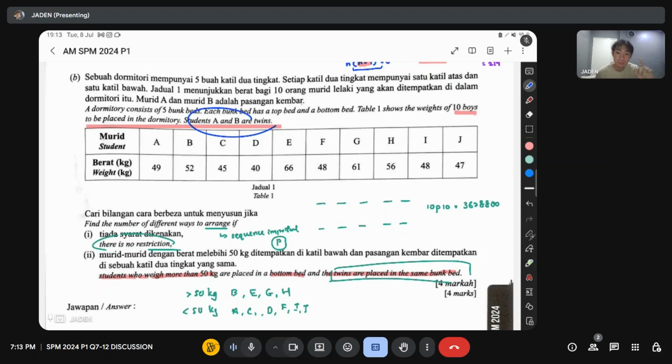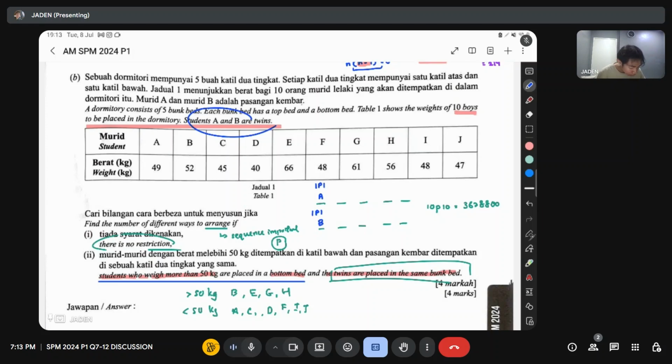Okay, B is more than 50 kg. And then following the first statement, it says those who are more than 50 kg must be placed at the bottom. So we assume that B is here, then A must be here. Now these two are specially placed at the place that they need to be placed. So I'm going to do 1P1, a single person, a special place for him. And then the same goes for B, 1P1. You have B here, and you want to arrange him at a specific place, so 1P1 and 1P1.